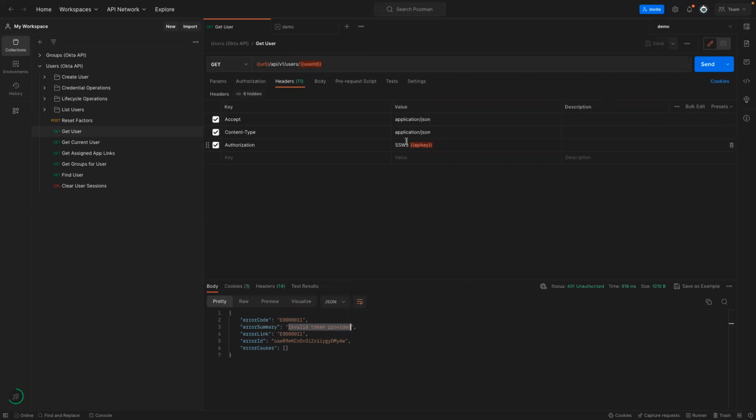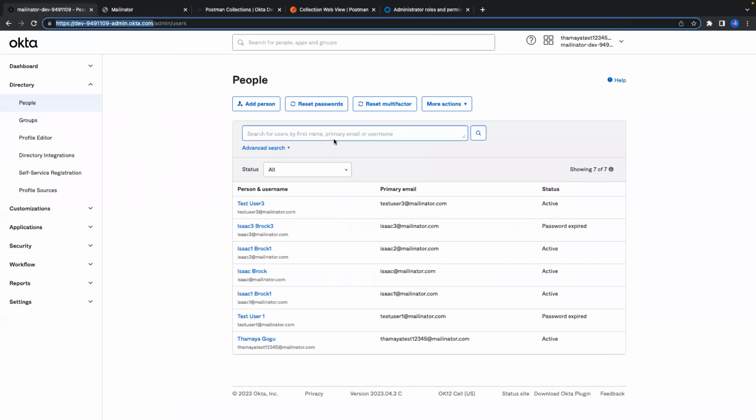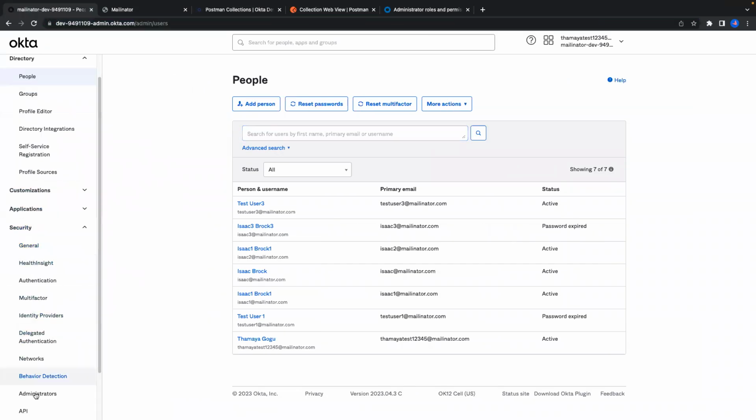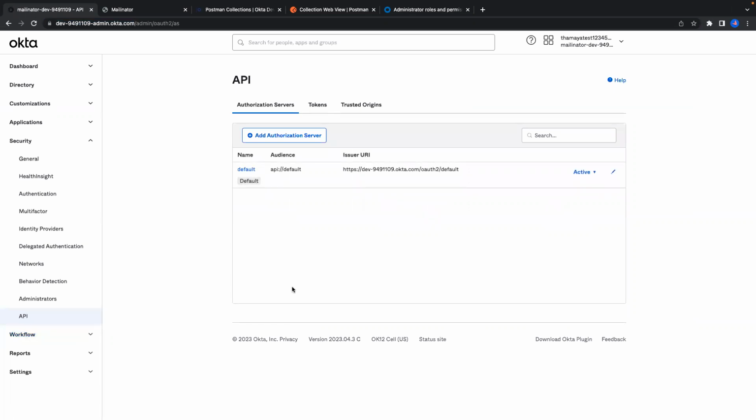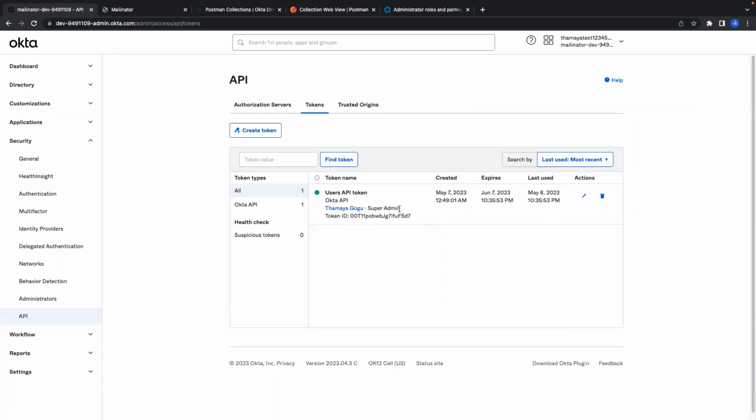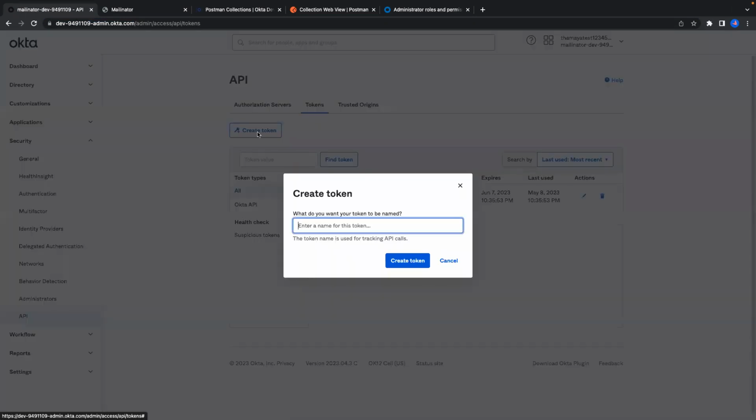So it's a must to pass the API token along with the request because this is sensitive information we are storing inside Okta, and it should be protected. And how is it protected? Using the API tokens. So let's see how we can create the API token. API tokens can be created under Security, API, Tokens. I have already created one, but I am creating a new one to demonstrate here. Name.